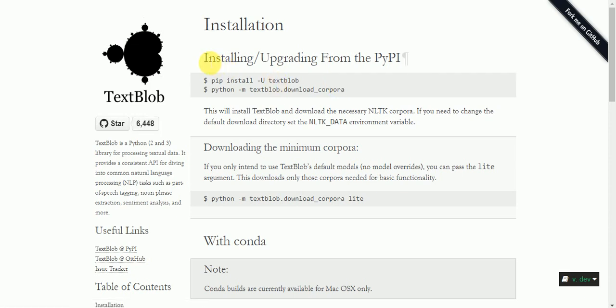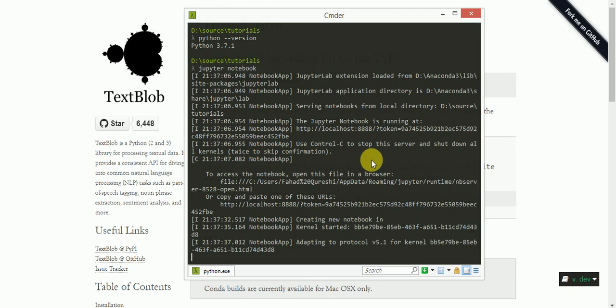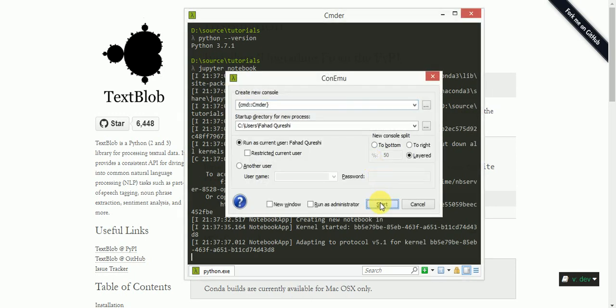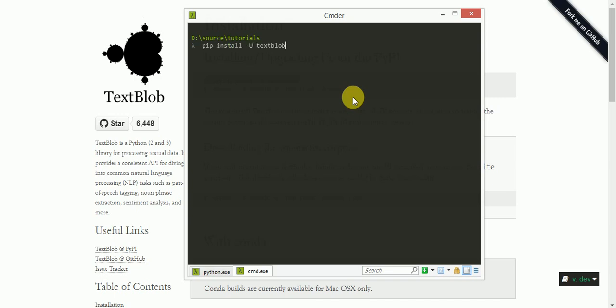For installing TextBlob, you should run these two commands. Go to your terminal and open a new terminal here and run this command, pip install -U textblob.